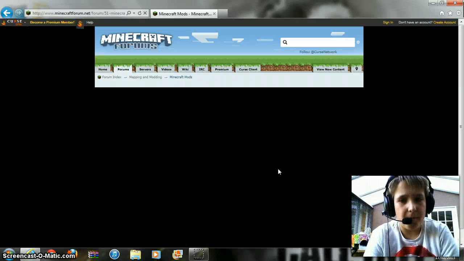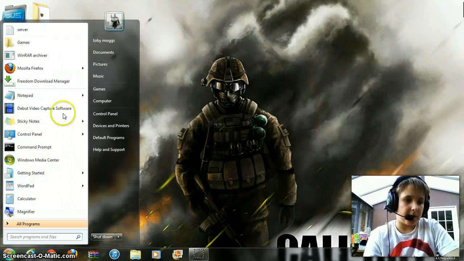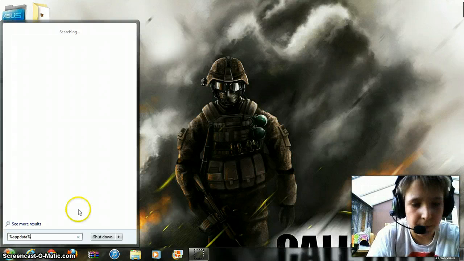I'm going to get Too Many Items. I've already downloaded it to my computer. So right now, before you do that, you want to type in appdata and press enter. It comes up with a bunch of folders, but you just want to click .minecraft.